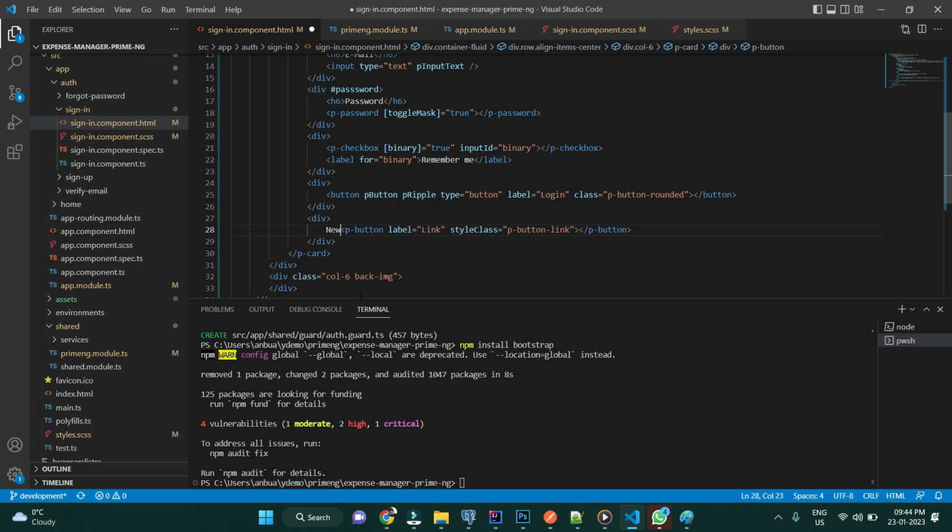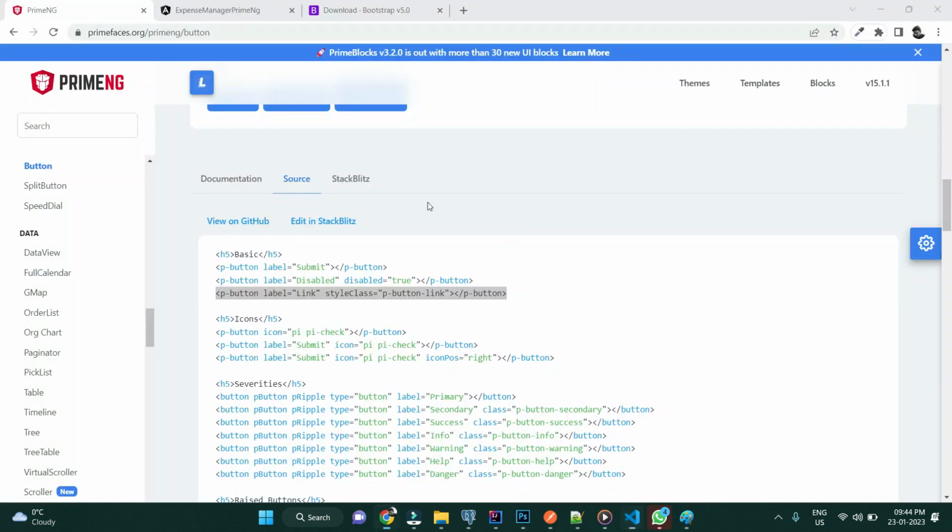And I'm going to say new user label. I'm going to say click here to register, right? So if they are a new user, they're just going to make use of this link to register.